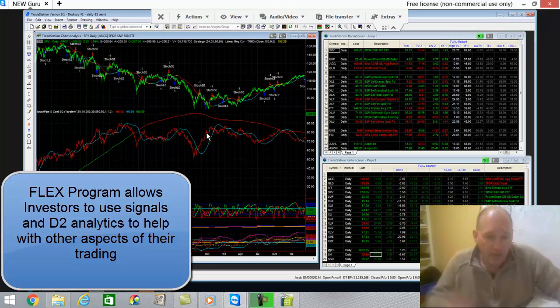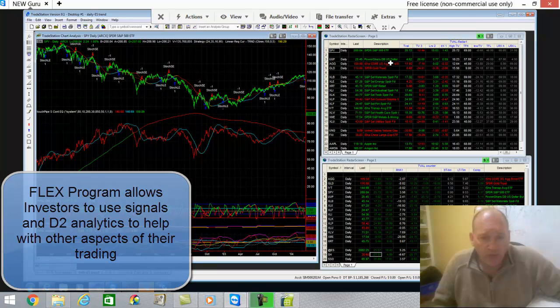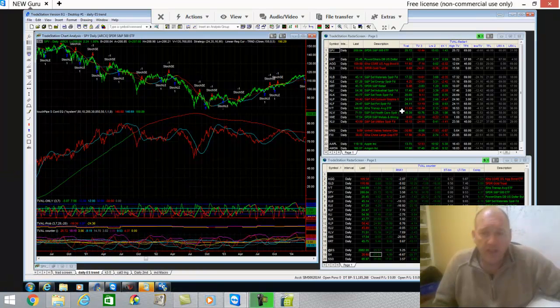The second reason is that the ideas I've been talking about here are scalable to other areas of the market. This is a really good opportunity for an investor to see and hear the logic in real time as things evolve. And secondly, this is just the tip of the iceberg in terms of our performance. As you can see on the graphic right here on the right, we have different rating and ranking systems for all the industry subgroups and sector groups. So we can talk a lot about things like the US dollar, and we will, and give you an idea. So even though you might be interested in the S&P 500, there are also other areas within our program that you can use this for.